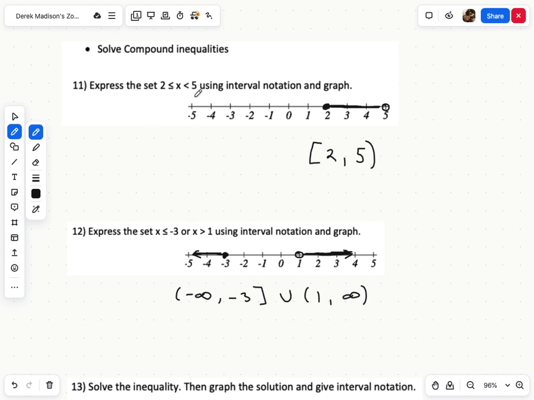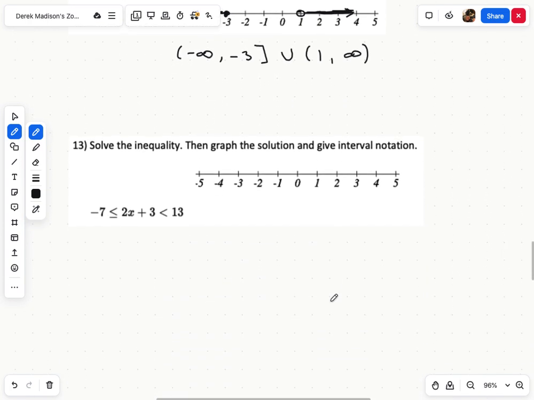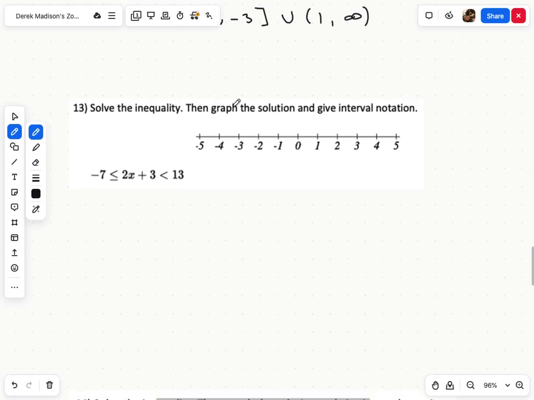So that's the form that our answers are going to take, and then the rest of this is a little bit more complicated versions of each of these setups. It's all math we've done, we just haven't seen it quite in this format. So for number 13 here, same thing, we're going to solve the inequality, graph the solution, give the answer in interval notation. But here you can see instead of just an x in between a couple of values, now we actually have an expression in there. You already know how to solve this. It's the exact same math. If you pretended for a second that this -7, this whole piece over here wasn't there, the way that you would solve what remains is the exact same thing you're going to do even when it's a continued inequality like this one.